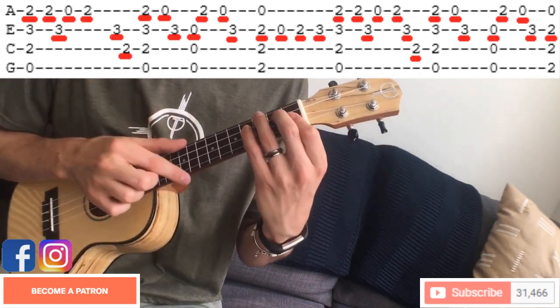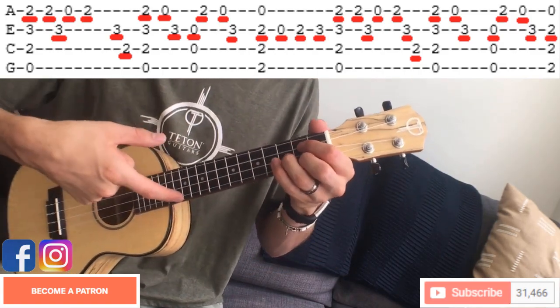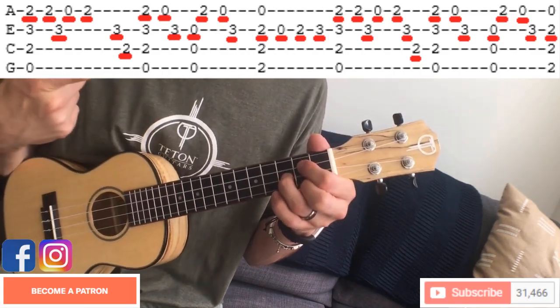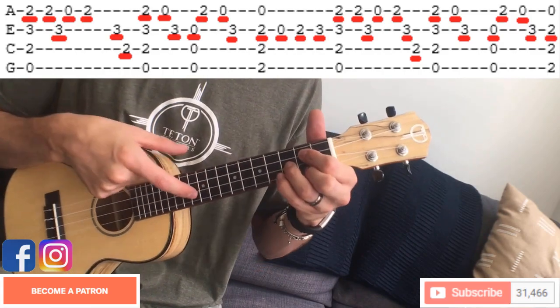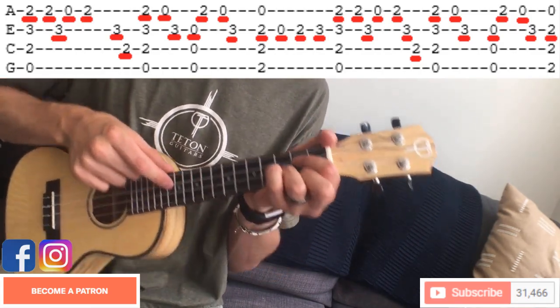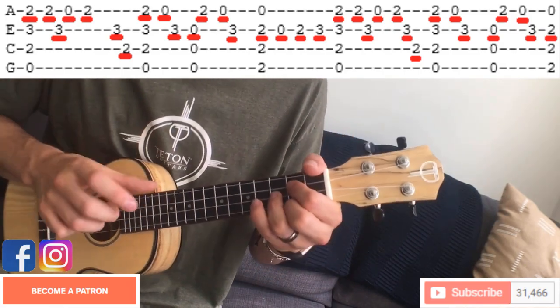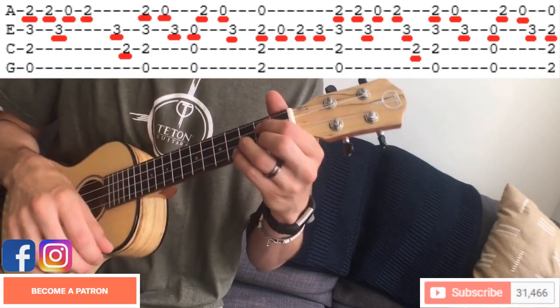Okay, so if we're on the A string, here's our G chord. If the A string is where the melody lies, we're just going to strum up. That's all we're going to do. If the E string is where the melody lies, you're going to start on the E string and strum up. If we're on the C string and that is where the melody lies, we're usually just going to play the C string, but you can play the two of them if you want.